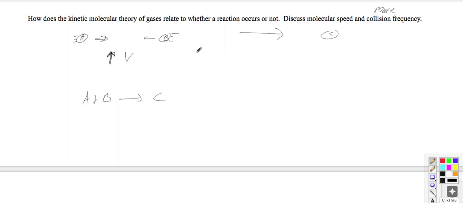So in order to increase the rate of reactions for gas molecules, we often will increase the temperature. If we increase the temperature, we increase the velocity of the gas molecules. If the gas molecules are moving more quickly, we're going to get more collisions, and also we're going to get collisions that provide the product that we need. All right.